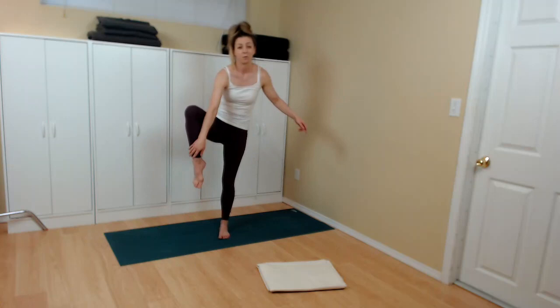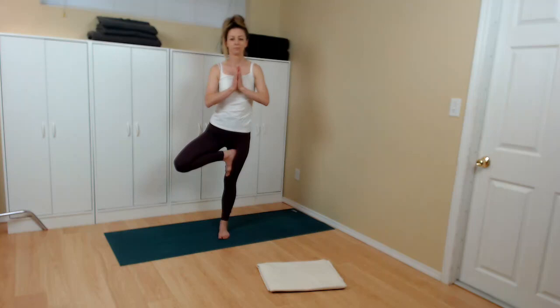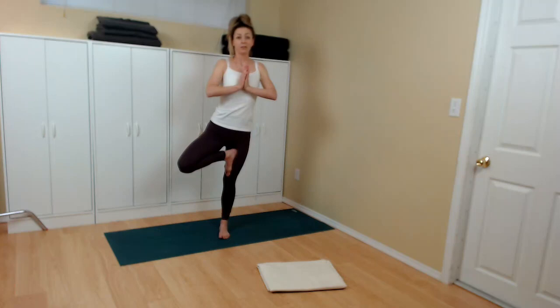Here we go. Bringing the hands to heart center. Belly scooping in. Shoulders down, remembering that dual energy. So press down into the floor and then lift high to the sky.